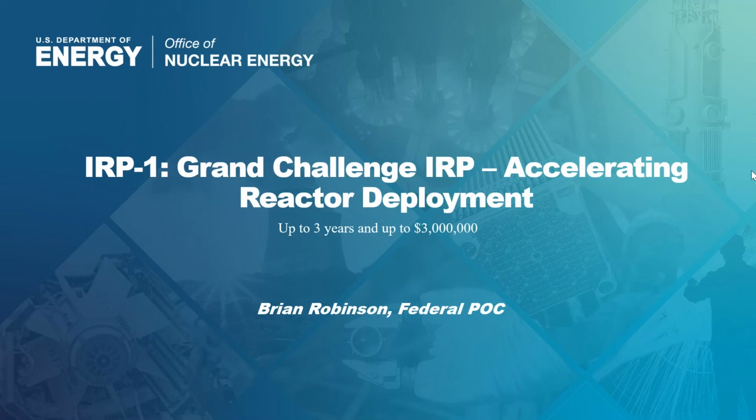And the next question deals with the other reactor subtopic. Does the other reactor scope support new reactor design? So I think this is something that could potentially fall under IRP-1. Of course, you would need to make the case on how that design would accelerate the deployment of advanced reactors, but that could potentially fall under IRP-1.